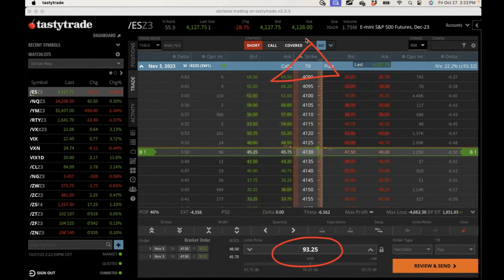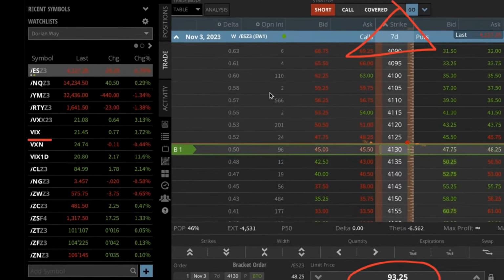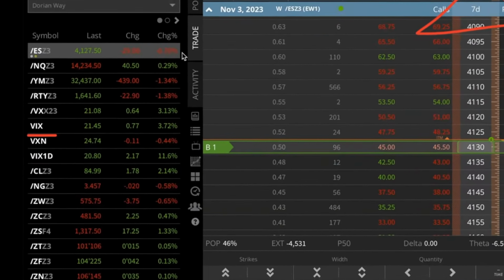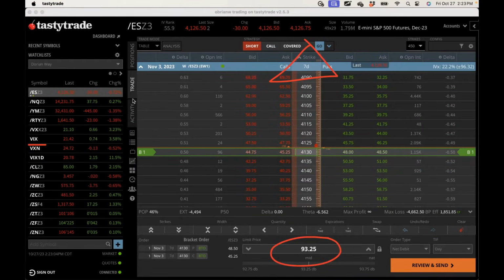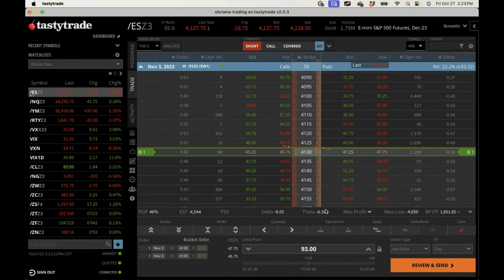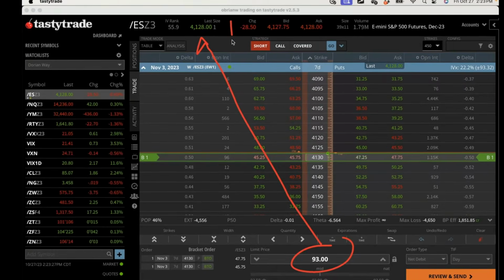And then if you look at the VIX, it's obviously telling you we're having 1% moves every day, or we're not. Maybe we won't get it today on the VIX or on the S&P 500. Hopefully that won't be the case. But we've had some decent sized moves. All right, so we want to match that to the TastyTrade platform expected move. So in this case, if this is correct, you can see the TastyTrade platform is kind of jumping around. It was just saying 96, now it's saying 93. So they're basically even, right? So let's just say 93. We're going to double that number, and then we're going to subtract it from here and add it to there, right?